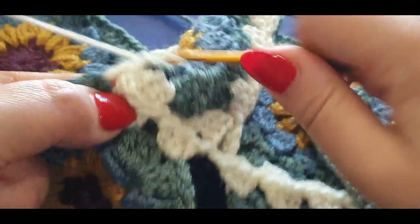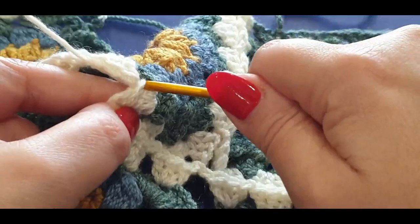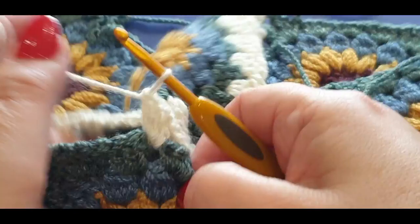Okay, and three, into the next side, and cluster set. We're going to do that corner again, and then I'm going to send you off on your own to do the rest. I think you know what you're doing now. Oops, the rest of this side only, not the whole blanket. We're not ready for that yet.